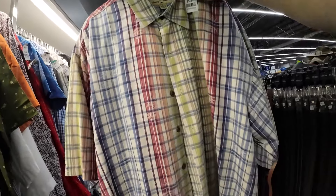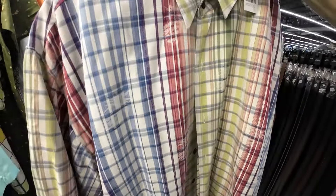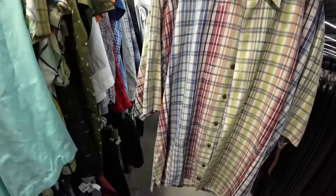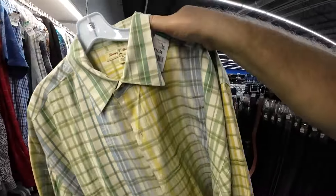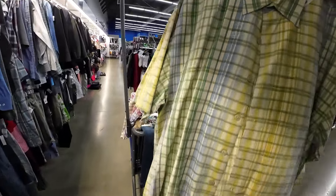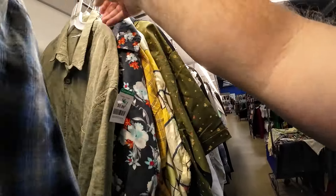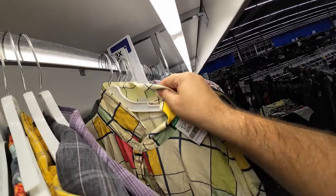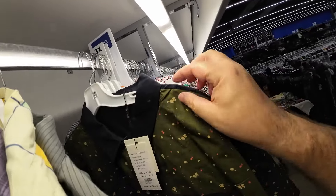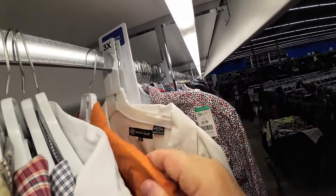This is a really cool Tommy Bahama shirt — there are embroidered indented areas with pineapples all over it. It looked really cool and it was 100% silk — we always look for silk. There was a second one that looked just like it with a different color profile right after it. I end up putting these back though. I saw a few listed for like $12 on eBay. I mean, they're a steal — a high quality shirt for $12 — but there were a lot of them. They were $14.99 each at this store, so I didn't buy them.